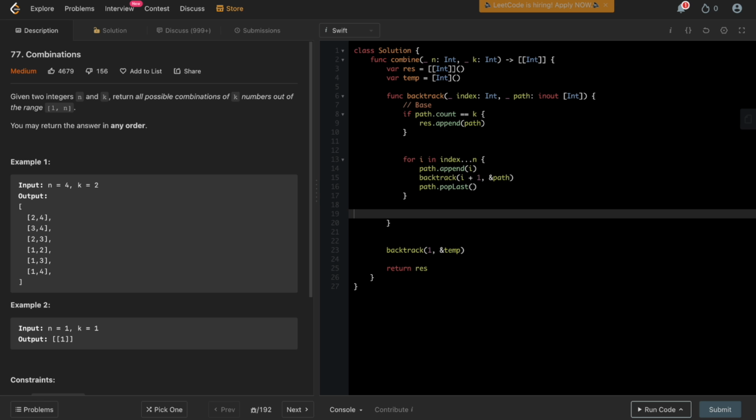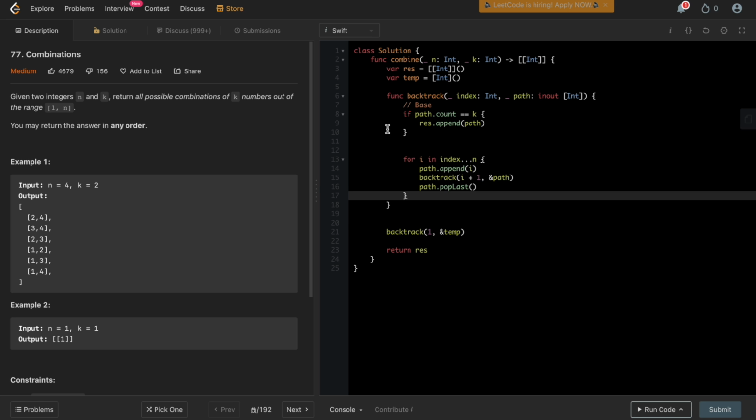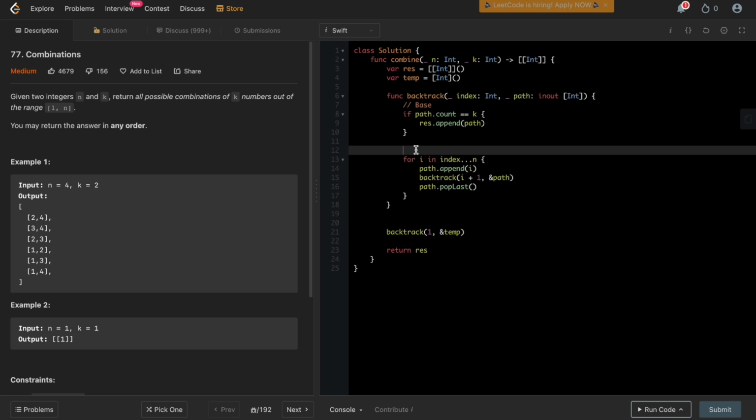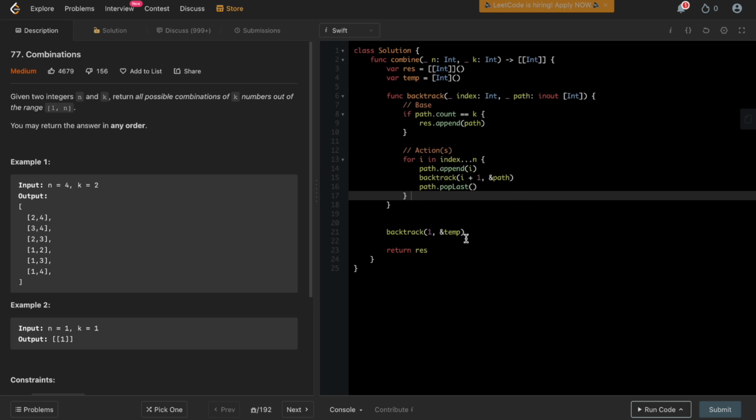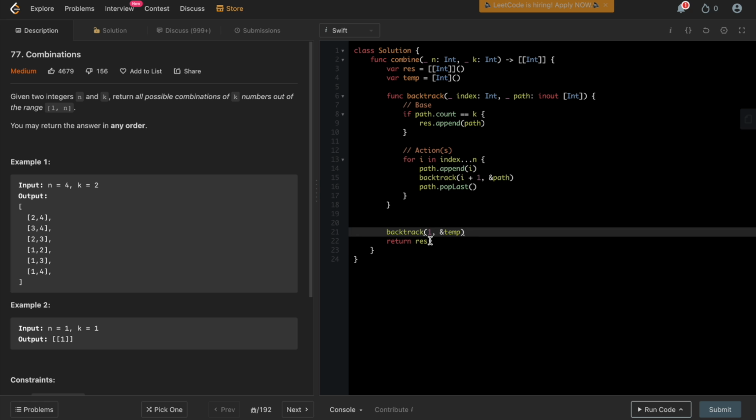So that's all of the action we have to do in the backtracking function. Let's call it action. It can be multiple actions, but now it's one. And that's all, I think.